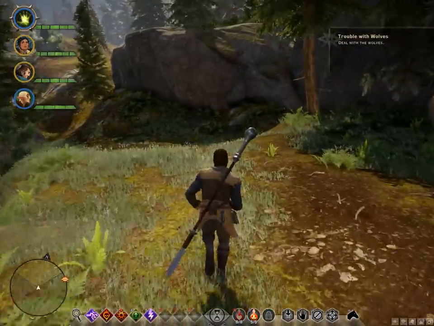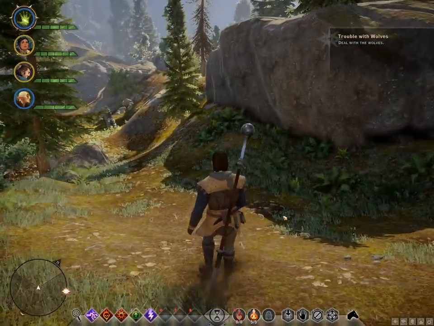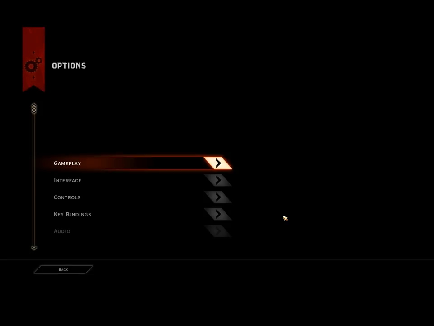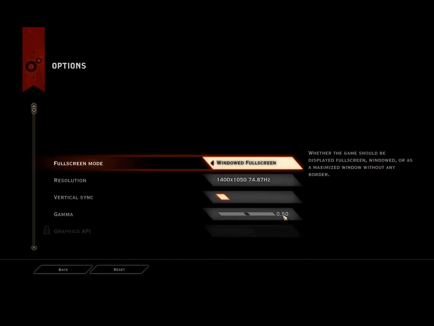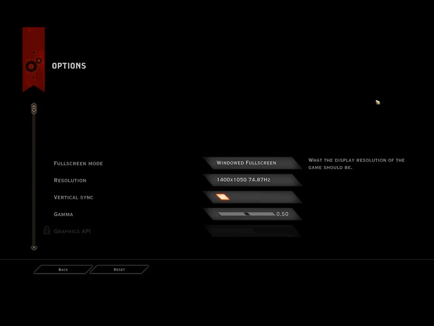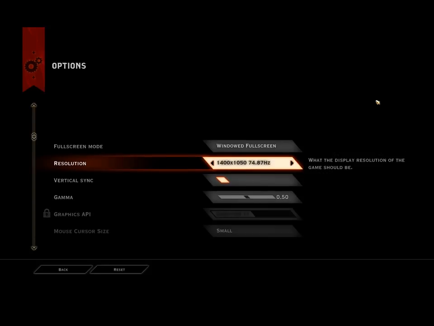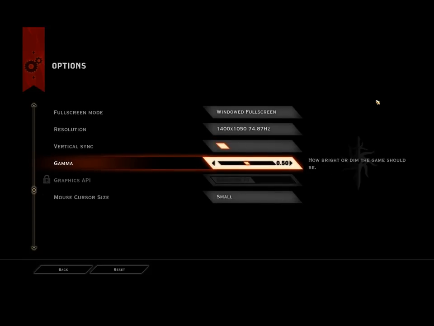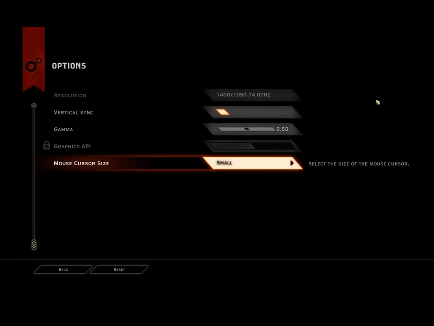Alright, let's do this. Game is running incredibly well. Let me show you my settings. Display is windowed full screen because I have chatting clients in the background. 1400 by 1050 at 75 Hertz. No VSync. Half gamma, which is normal. I don't really mess with it unless it's too dark. That's not important.